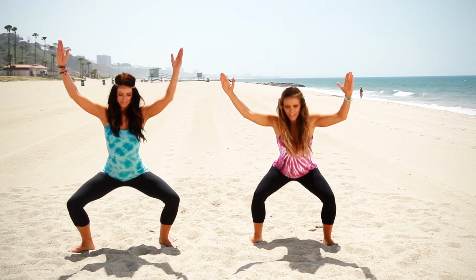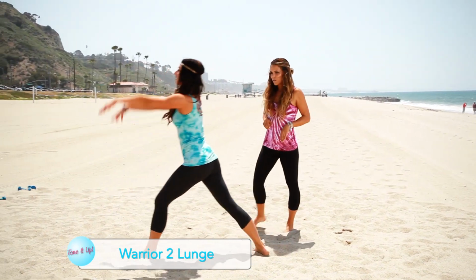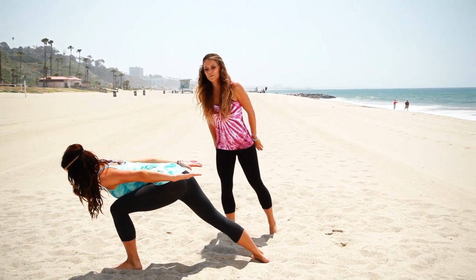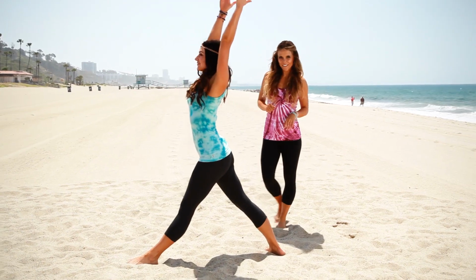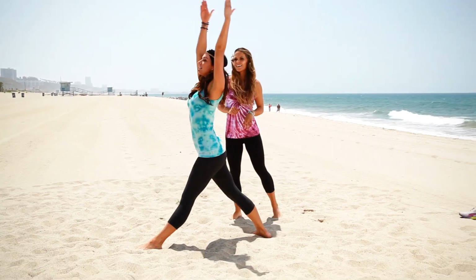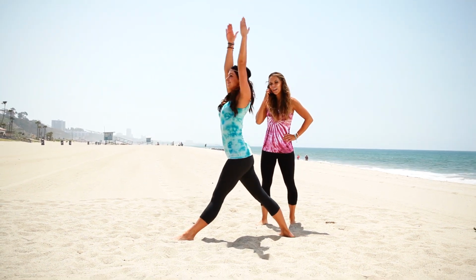Last one. All right, now you're gonna go into a warrior two lunge. And I want you to bring your arms up, lean forward, push back with your triceps, and then extend back up. Great job. Now I want you to inhale, and then exhale. Breathe through your movement. Think about your intention during this workout of being a goddess.